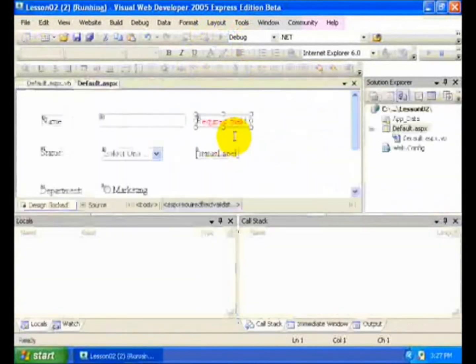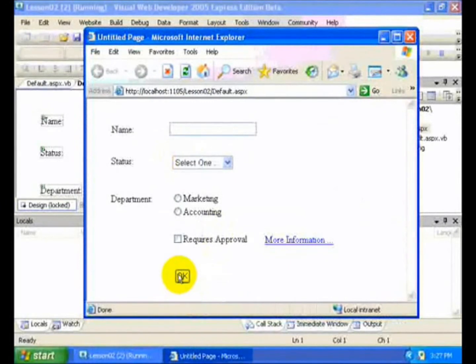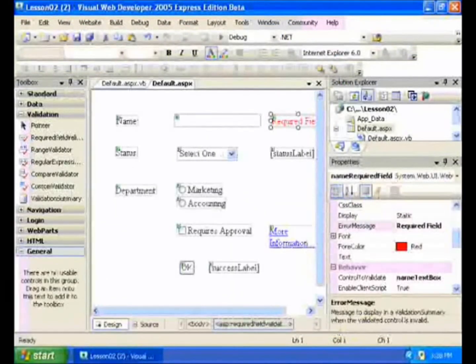So now let's run our application. And I'm going to click the OK button, but notice because I didn't enter anything into this that the required field message came up. Now I typed in some additional information, click OK again, and notice that it goes away. Nothing really happens because we haven't written any code behind our form. However, you can see the utility of the required field validation control, which requires that in this particular case something is filled out in the name text box before the form will be allowed to submit back to the web server. Very cool and very easy to do.